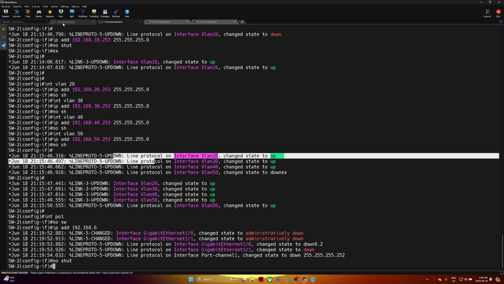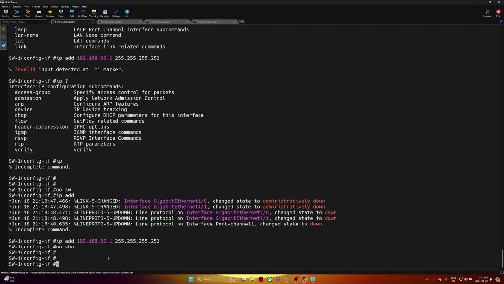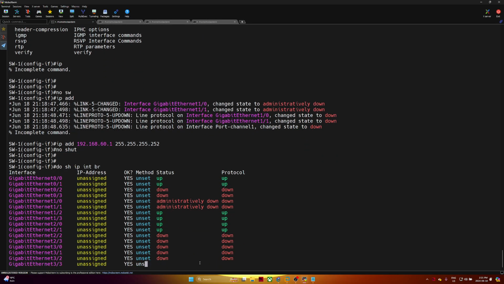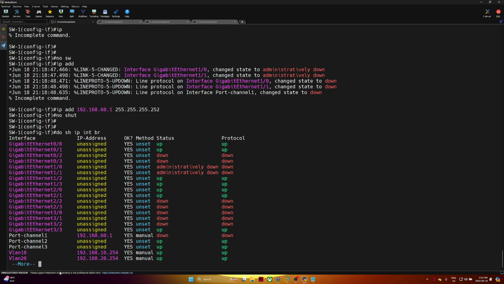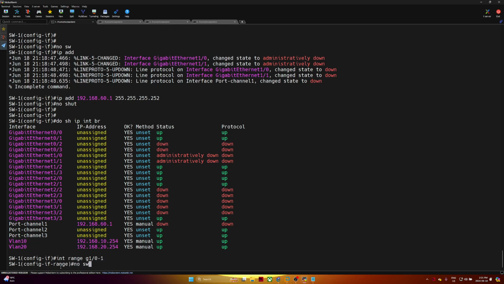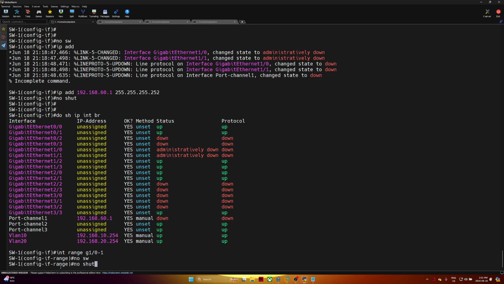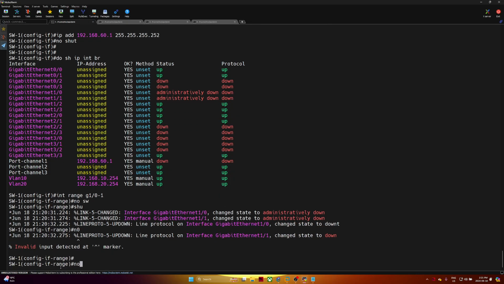Now there could be a couple different things if the ports don't come up, which they should. You do show IP interface brief. As you can see, they're administratively down, and 10 and 11 are also down. So what we should do is go into range G10 to 11 and no switchport, no shut. And if you do shut, no shut.